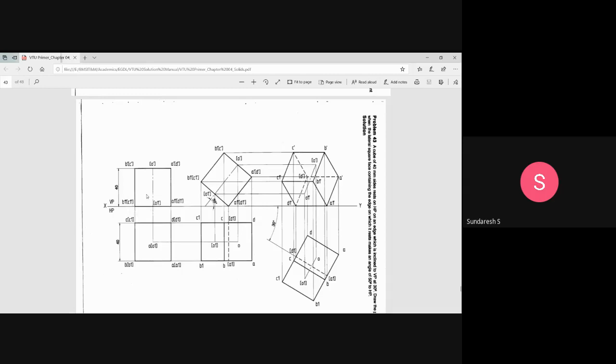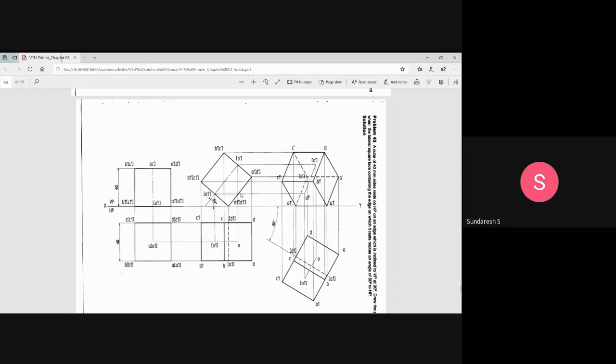In the second position, we will select a point on the XY line, any point on the XY line. We will mark that point as A1 and D1, and then draw a line from that point A1 and D1 at an angle of 50 degrees, measuring in the anti-clockwise direction.